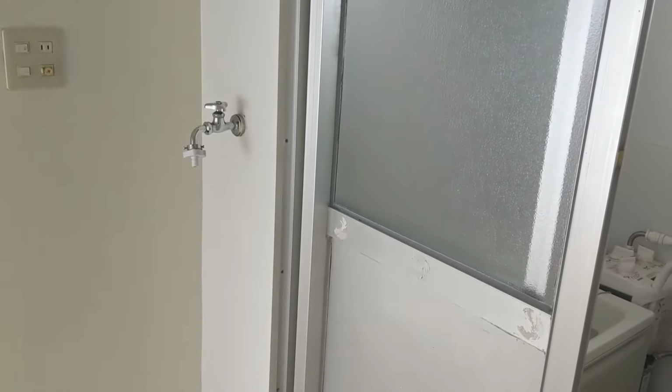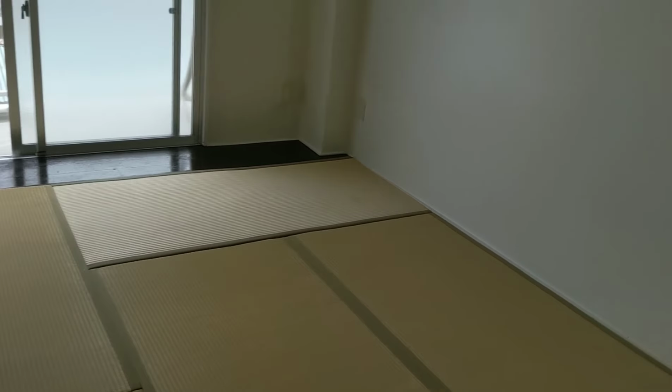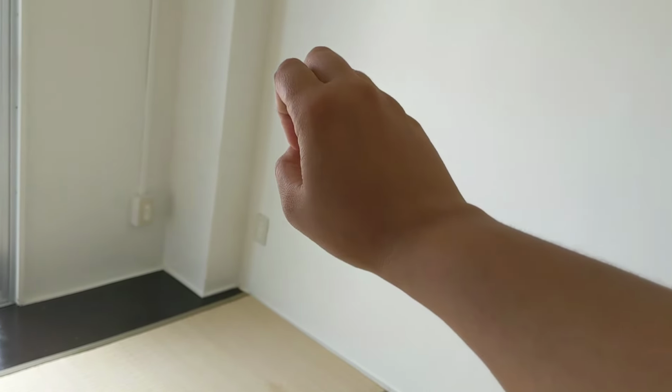Okay. Now, from the bathroom and the washing machine, you go to the left, and this here was where my bedroom was. I had a single bed that I set up over here. I had my command station over here where I had my Wi-Fi router and my chargers and all that other stuff. And then again, a full wall of closets almost. So, yay, deep, deep, deep closet space.